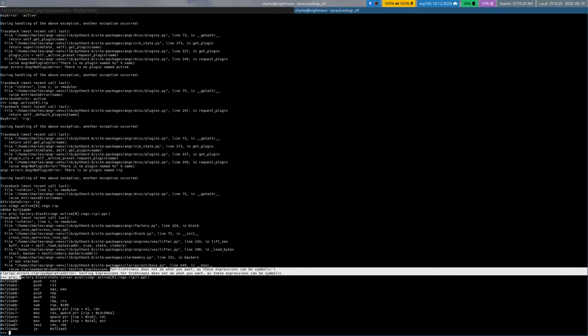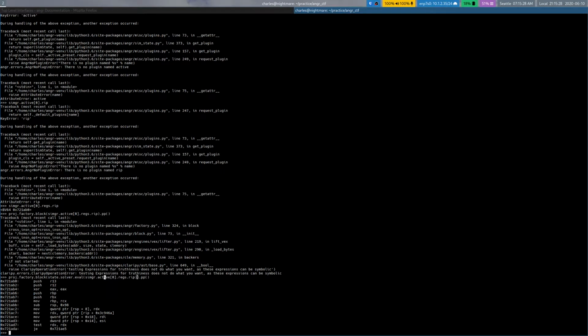Then we pass that as the address to the block factory function, and then we pretty print it, so we can see what the instructions are at the address that we're at. And maybe this is more like what we were expecting.